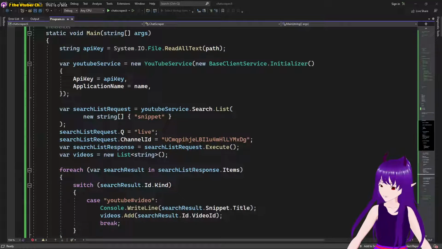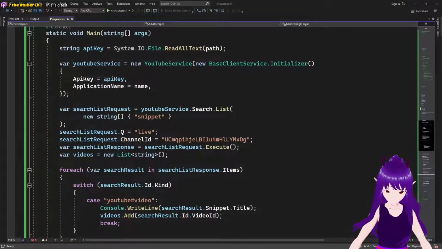Tube API. Type of videos. Okay, cool. Add type.